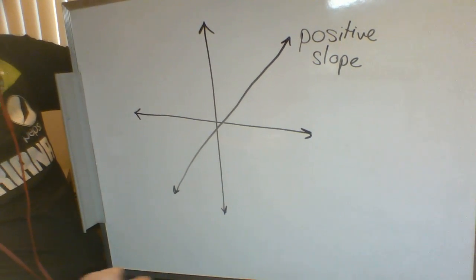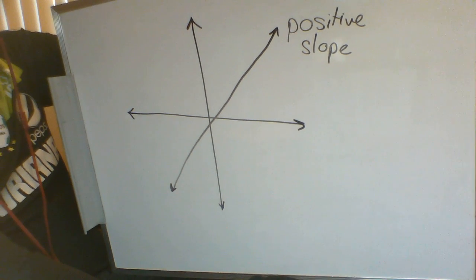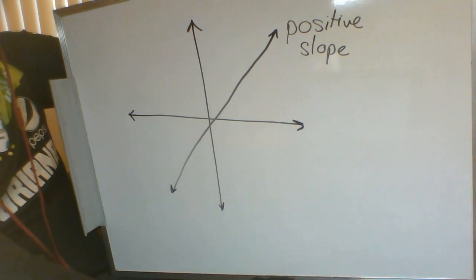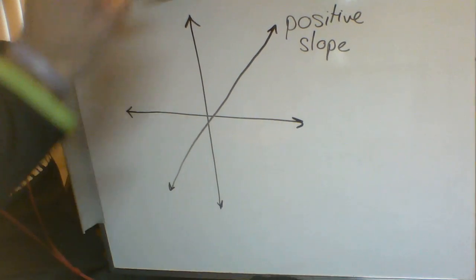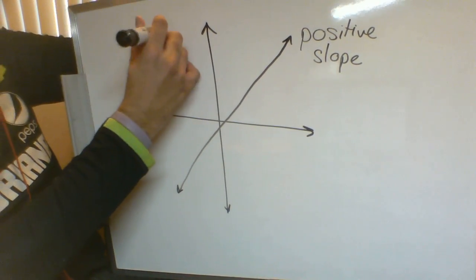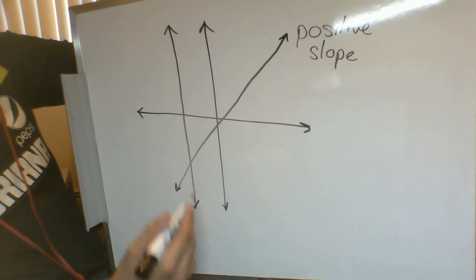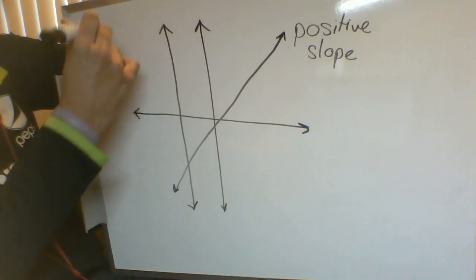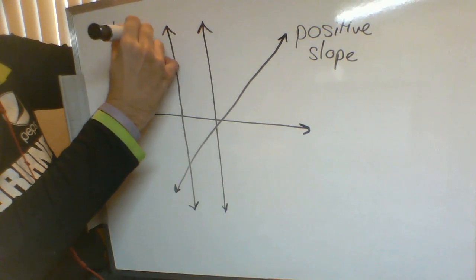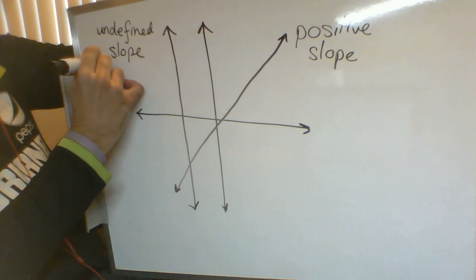So in the last video, hopefully the discussion topic was reasonably clear. It is a little bit difficult sometimes to wrap your head around the idea of an undefined slope, so basically a vertical line. But basically what we've got is these four different types of lines that we could encounter. We've got the ones with a positive slope, which is the ones we've been working with. We've got ones with an undefined slope. So that would be vertical lines.